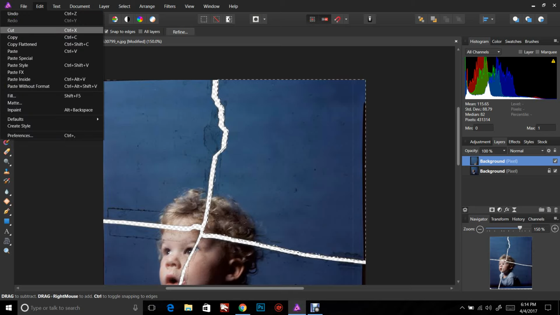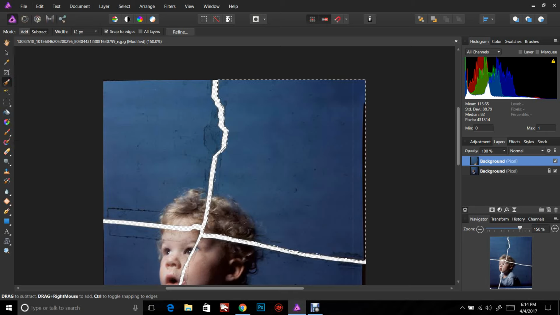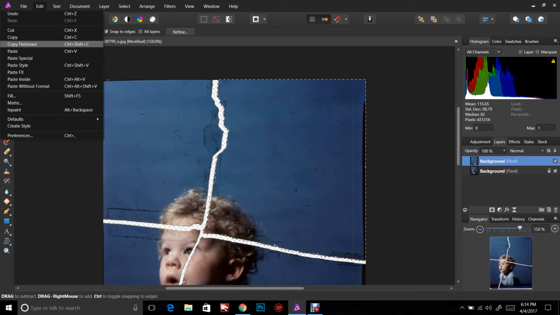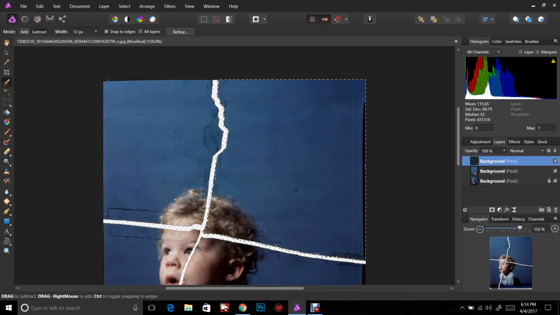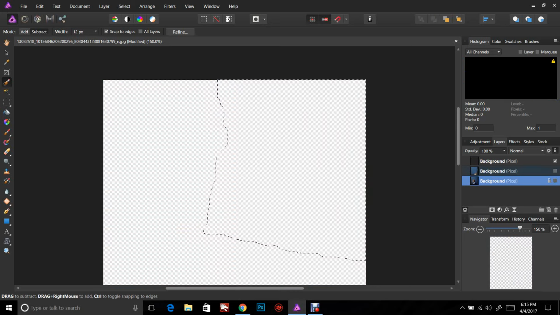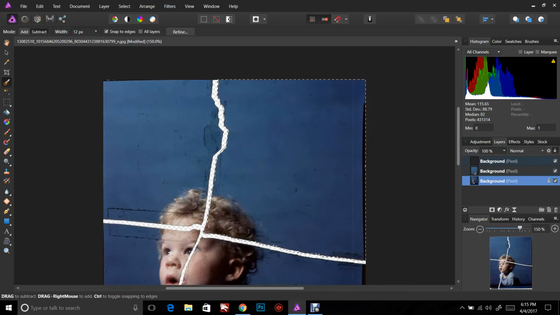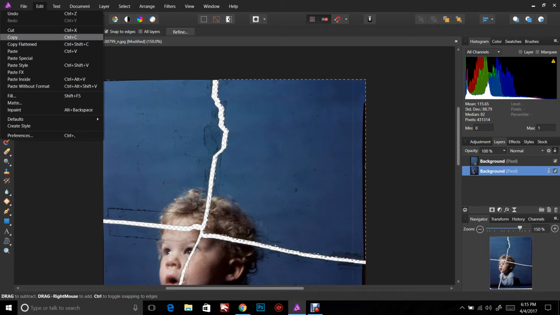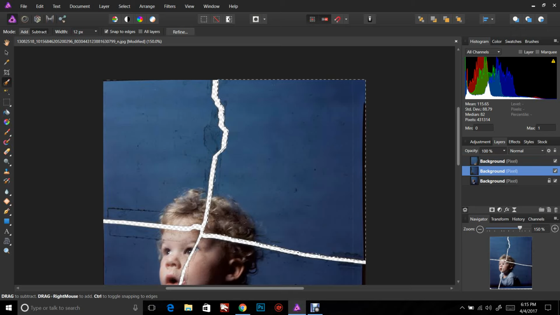We're going to go up to Edit, go to Copy, and then go to Edit and Paste. Again, oh, I've got to make sure I'm on the right layer when I do that. Let me erase that one. If you don't, you're going to get a blank one, and you'll notice if you do this, there's nothing there. So we actually want to take that off, and I'm just going to pull it down to the trash can here. Okay, so go to this one and I select Copy, and we're going to go to Paste. That's going to put that one in the layer.